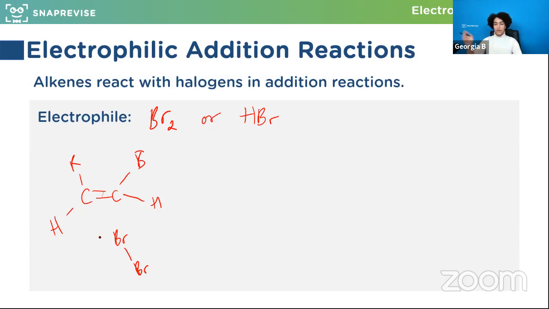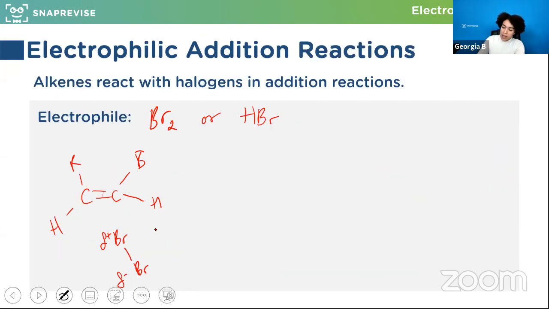What partial charge am I going to have on the closest bromine? Positive, yeah, thank you. So I have partial positive near to the alkene. That's because on a double bond you've got two pairs of electrons, so that's a lot of electron density in one place. An approaching bromine is likely to have an induced dipole created, where the electrons in the covalent bond are pushed towards the bromine furthest away. So we end up with a partial positive charge here.